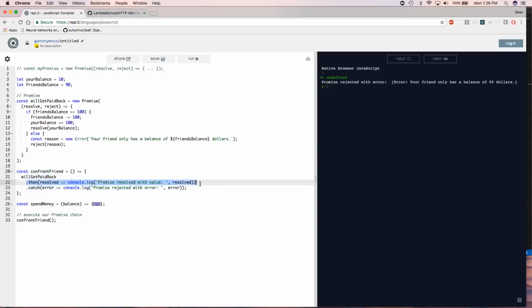Even though it's only Thursday and not Monday yet, you just say once Monday arrives and the logic occurs and we figure out whether the promise was resolved or rejected, now go do this afterwards, or catch, or handle the error. And this would all be specified prior to Monday.